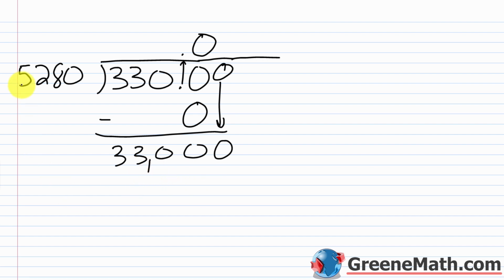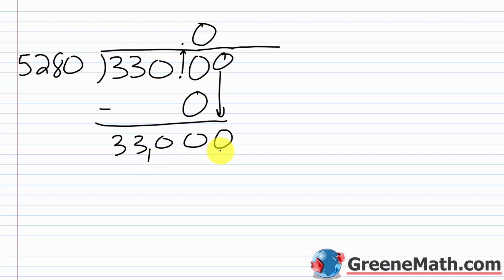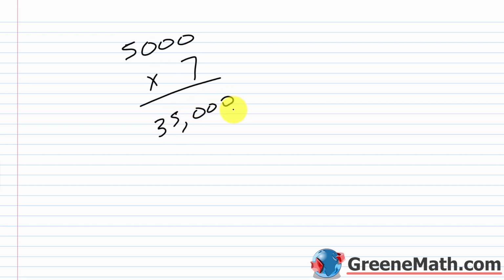So how many times will 5,280 go into 33,000? Well, it's not going to be able to go in 7 times. It looks like the answer to that would be 6. Basically, you can kind of approximate that to 5,000 and multiply by 7 and you get 35,000. And you see that's too big already, right? Just with an approximation. So it has to be 6, right? It can't be 7. So what is 5,280 times 6?